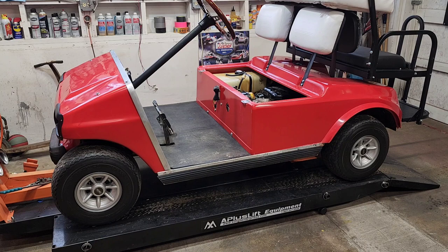It runs around the neighborhood just fine, but I take it out to our fairgrounds is when I was sorting out my fuel system issue, which I now have sorted. Took it out yesterday, actually twice, and about halfway through my little test, it starts losing power, and I realized it wasn't related to fuel because it never wants to die. It'll always run, just runs low on power. And when I was sorting out my fuel issues, it did that a couple times to me as well, but I related it to fuel issues because I also had a fuel issue.